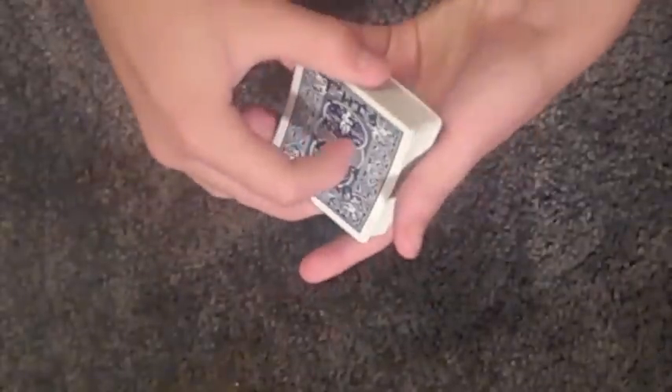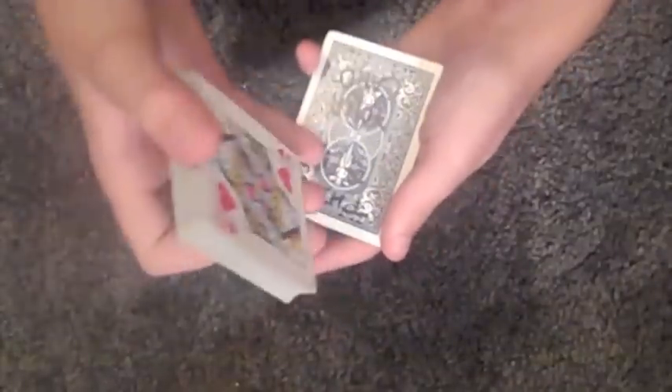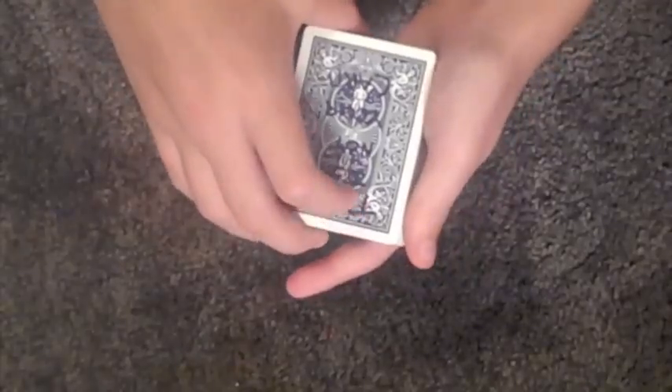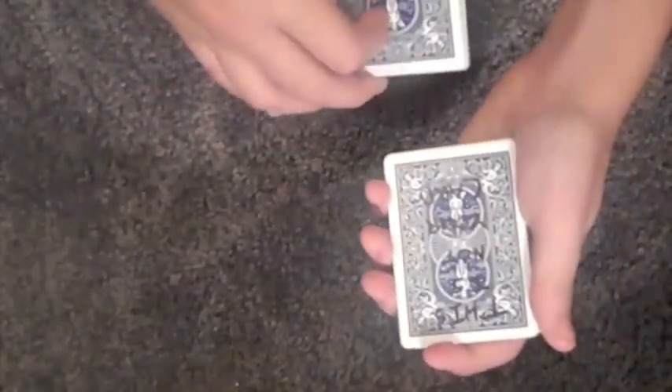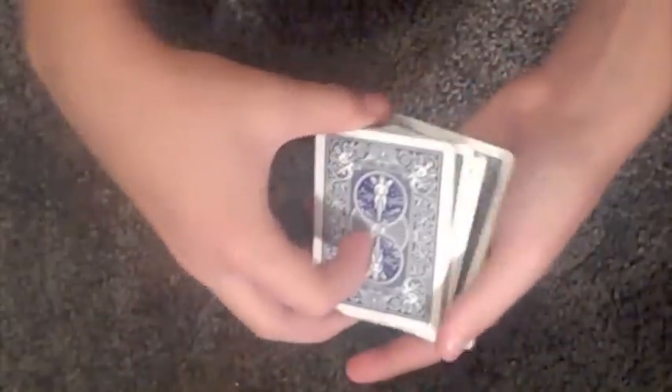Put this right on top and catch a break underneath the bottom two cards. You're going to riffle up the back and see which way this card is facing. If you see the card, then it needs to turn around like this. What you're going to do is swing cut the deck, and as you take this part with the break underneath it, as you come across you're going to set this down — but before you come across, you're going to set these two cards down right on top. Now you've replaced this card with this card. Just come across and drop them, riffle just like that, and drop this.